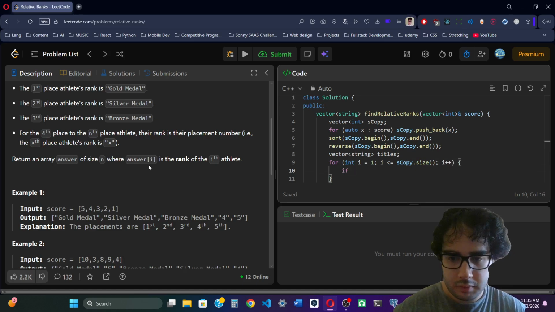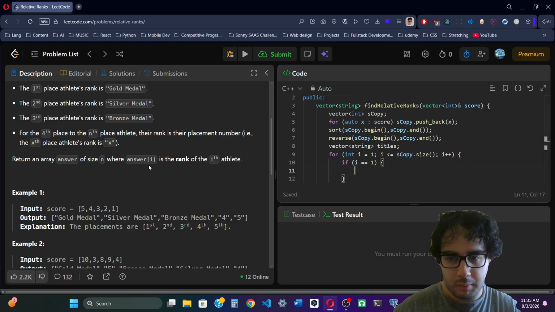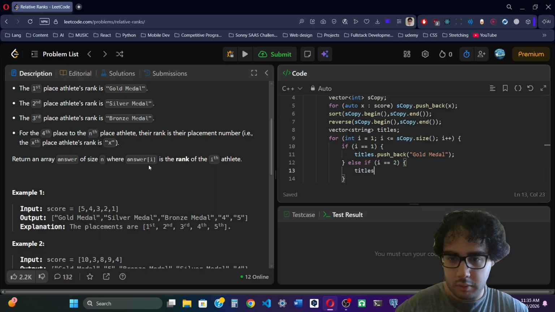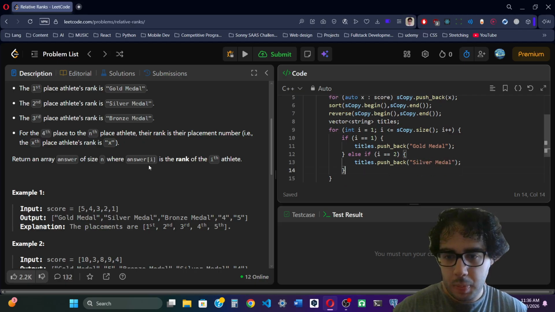So if i is equal to 1, I'm going to say titles push back gold medal, and if i is equal to 2, I'm going to say titles push back silver medal.